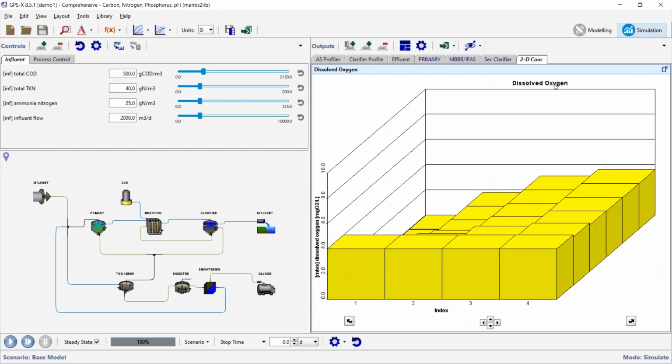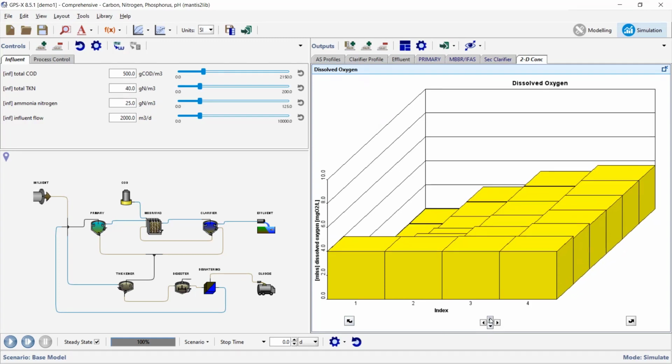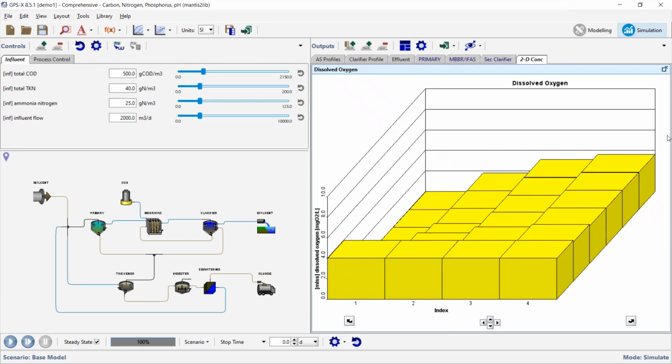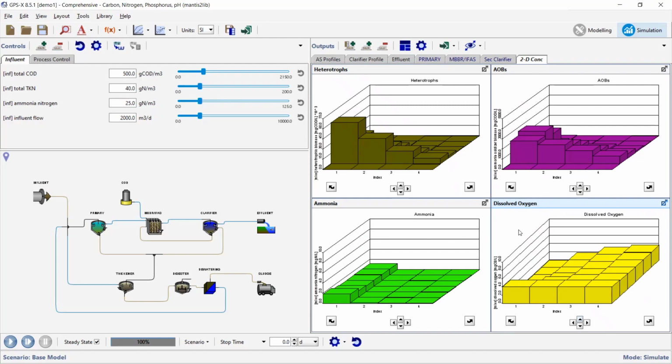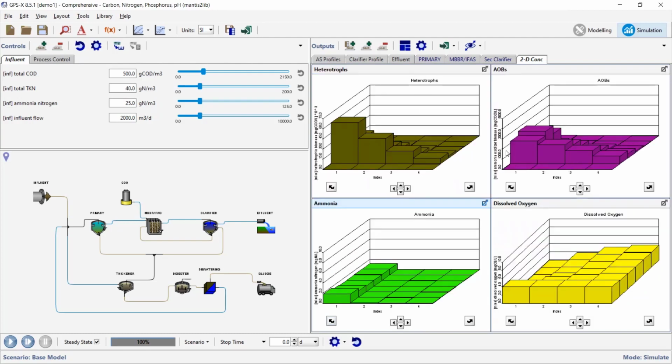Here's the one that I showed you earlier. It's actually a screenshot of this exact thing that I put on the slide. You'll note, by the way, that we've got these little buttons here. You can rotate things around just to peek over the edge if you need to. I also find it really interesting to put DO and then the nitrogen species, so we can see how ammonia is being removed here. I also sometimes put the biomass concentrations here.